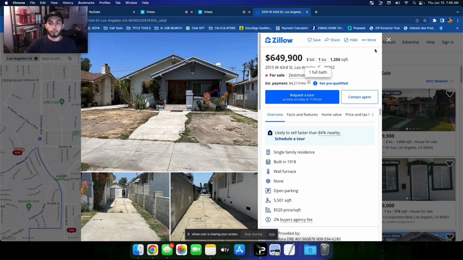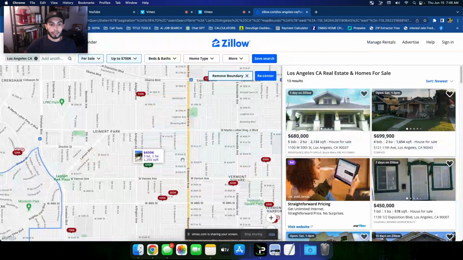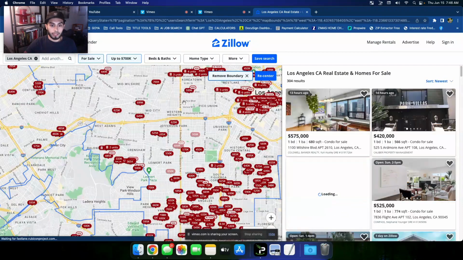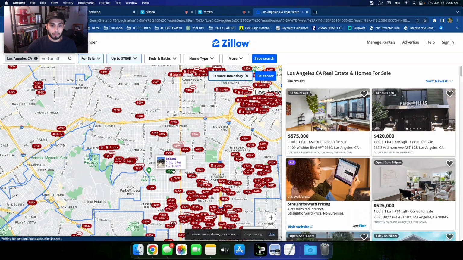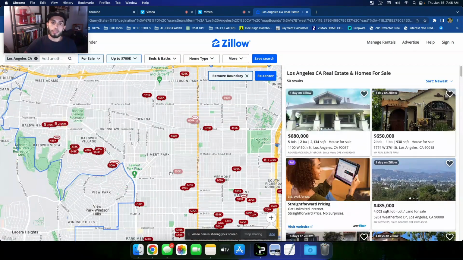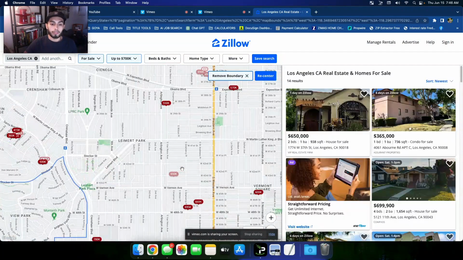So what we're going to do, I have a property here. I'm based in LA. This is off of the 110 freeway. If you go south here, you're going to use this property here. All right, so we're in LA. I'm a real estate agent in LA. I'm also an investor. I do a little bit of investing here in California, and I do it in other places like Georgia and Atlanta and Florida, specifically in Miami.